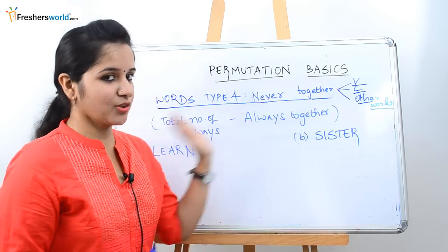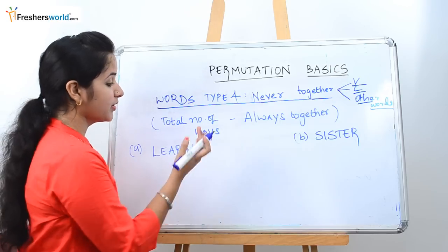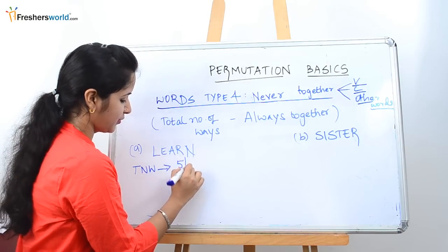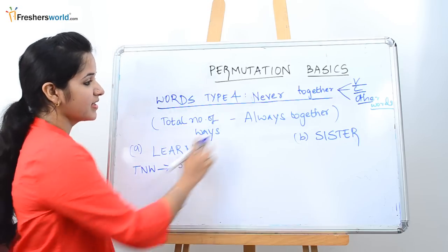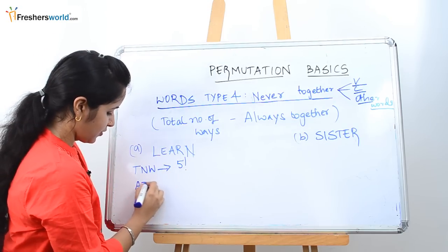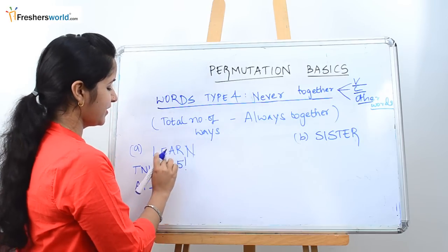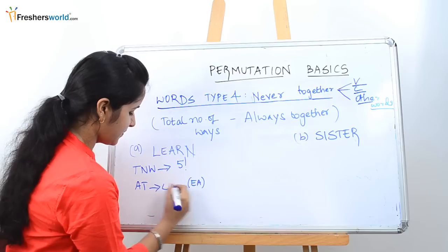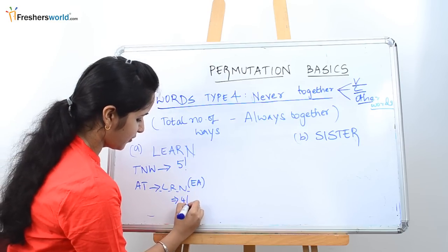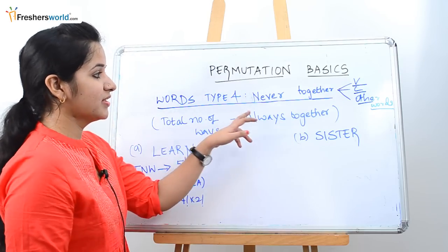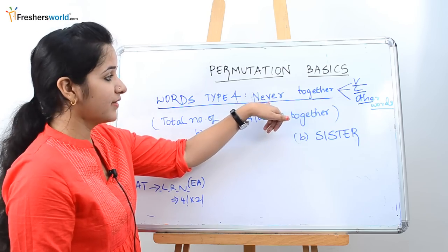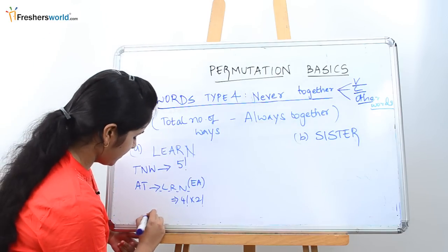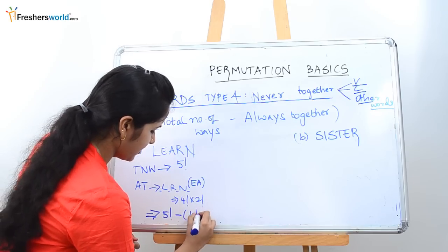Let's take an example to understand the concept better. Take the word LEARN. What is the total number of ways LEARN can be arranged? Total number of ways is 5 factorial. We don't have a repeated letter, so nothing comes in the denominator. Next, always together — vowels E and A will be together, remaining is L, R, N. There are four spaces, so always together is 4 factorial into 2 factorial. The question asks when vowels are never together, which is total minus always together: 5 factorial minus 4 factorial into 2 factorial.